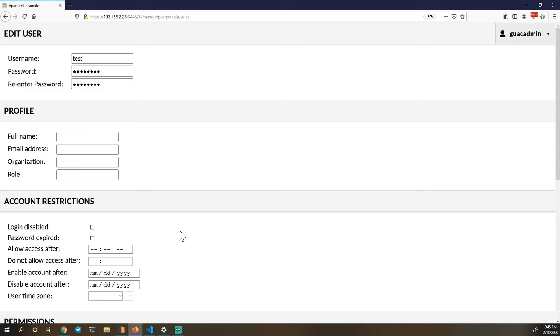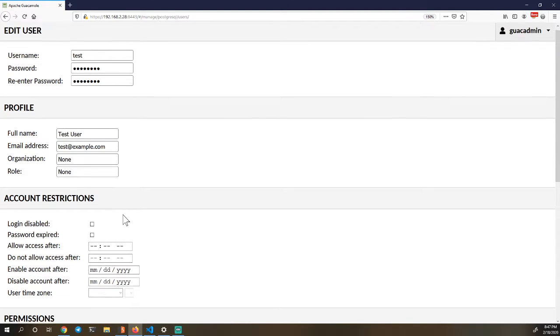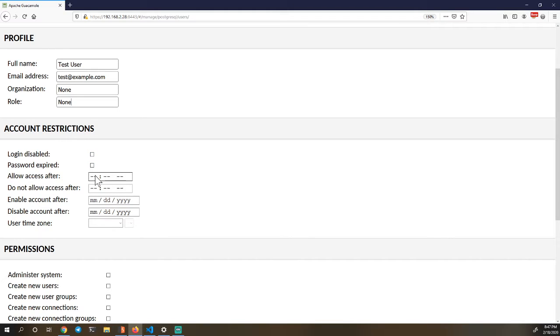So filling out as much information as possible helps you fuzz the application later on when you're doing a web app type test. So for full name, we'll just call him test user. We'll say he is tested@example.com, organization, none. For his account restrictions, we'll allow him access after one scan.